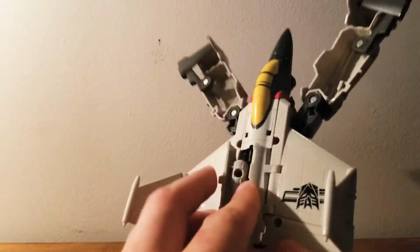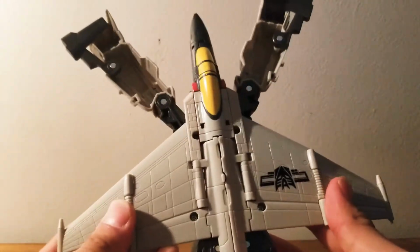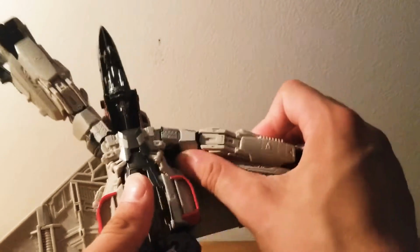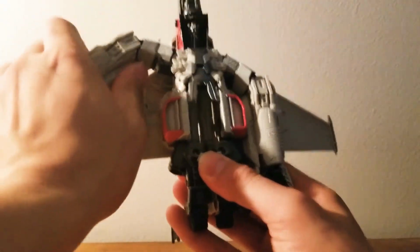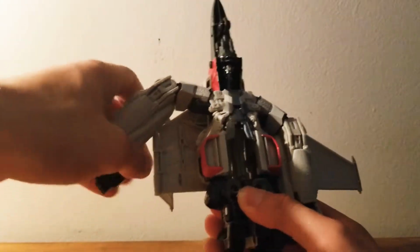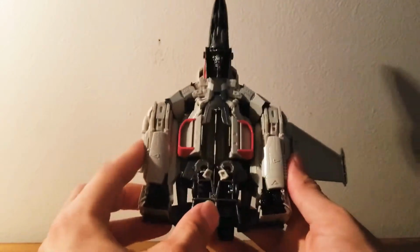And then you put this right here down like that. Then you put the wings here down like this. And with the legs, all you have to do is this. That's all you have to do with the legs. If the wings don't get in the way, which they probably will. Which is why the instructions say to put the wings down the very last.